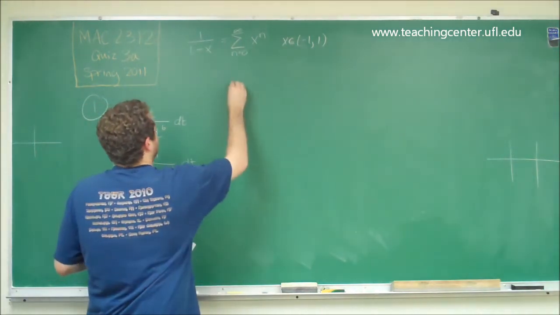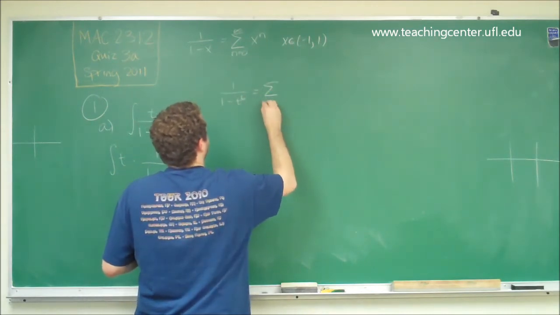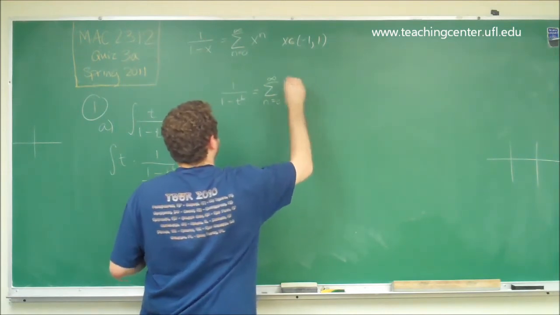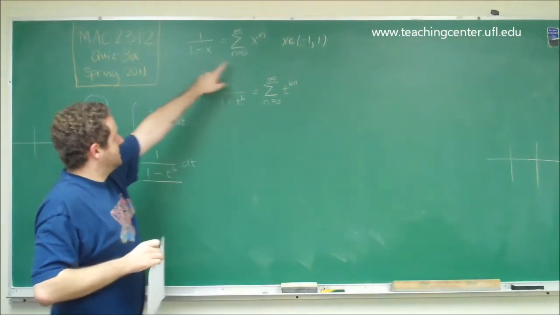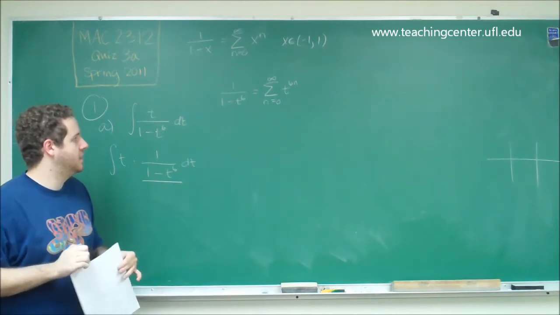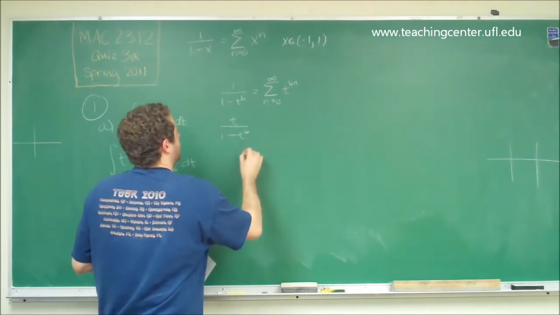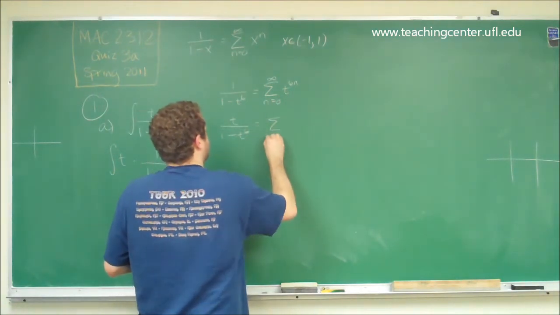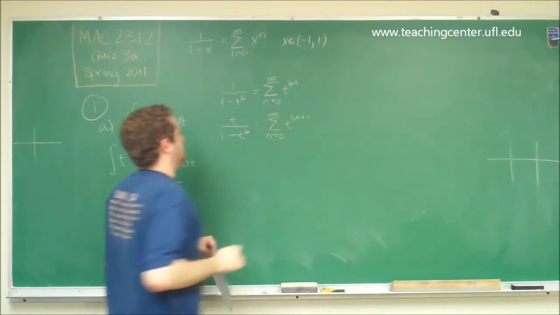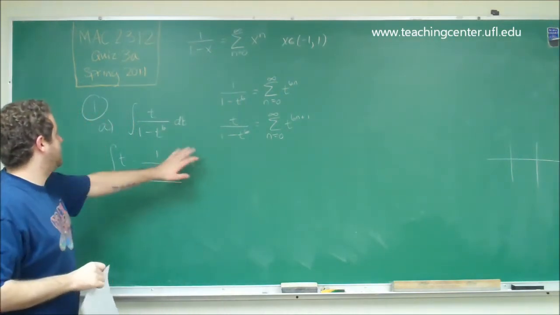So first we want to say that 1 over 1 minus t to the 6th is going to be the sum from n equals 0 to infinity of t to the 6th to the n. Because if you replace this x here with t to the 6th, we get t to the 6th to the n, which is t to the 6n. So then if we multiply through by t, we can just say that that is the sum from n equals 0 to infinity of t to the 6n plus 1, because we're just multiplying another t into that. So that takes care of everything here.